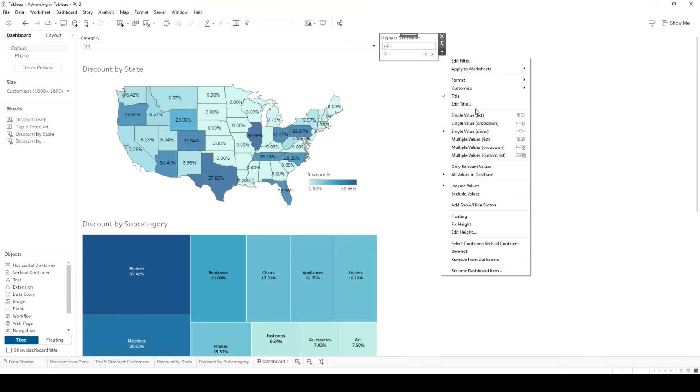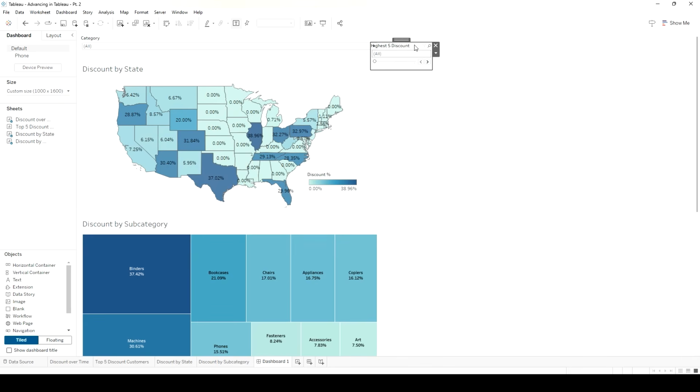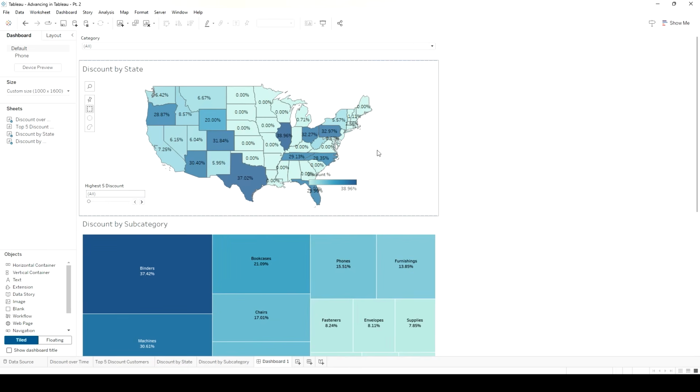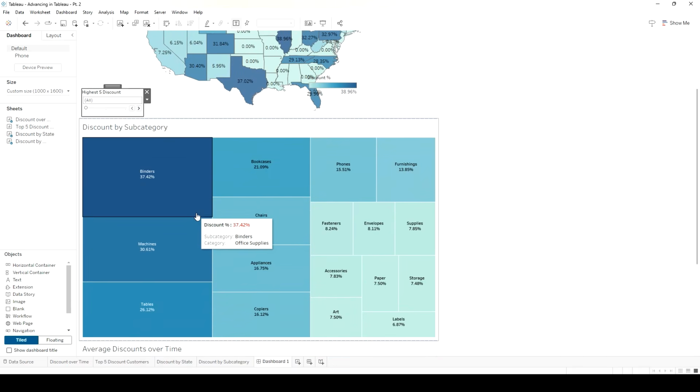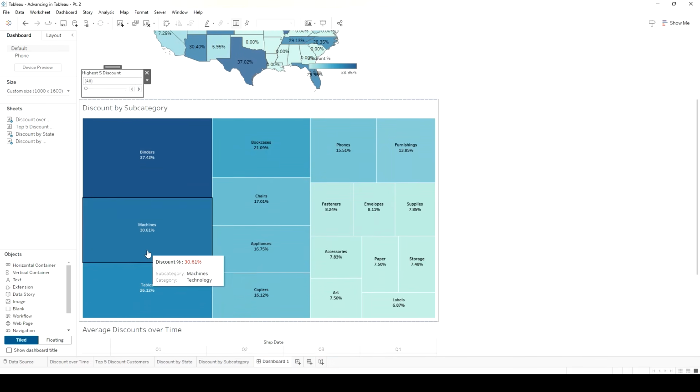All right, here, I'll do floating. I'll bring this over here, and again, this is all going to change when I close this. All right, so now I may do this here, and then I'm just kind of looking at it. All right, so it's kind of ugly, but at least now everything kind of fits.